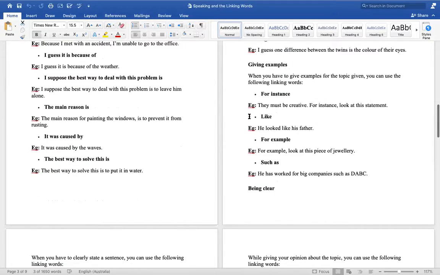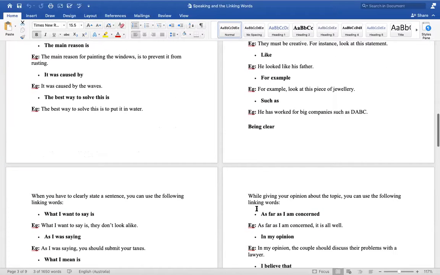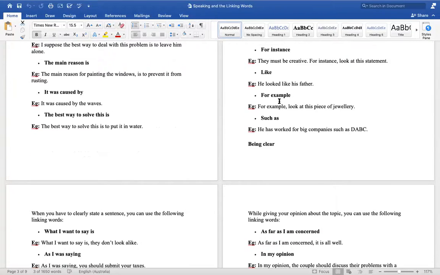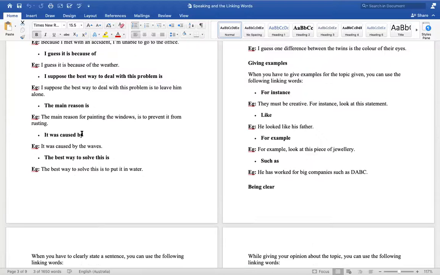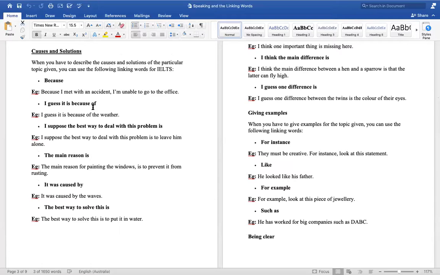When you're giving an example, don't stick to only "for example". You would say "to elaborate", "for instance", "to be clear", and "such as". So you use different phrases instead of the same thing. If they're asking you to give reasons for children being addicted to digital devices, that's a very common topic, they'll ask you about screen time for children. You wouldn't say, "I guess it's because of this, and also because of this." You would say, "I guess it's because of this. Another reason could be this. And the third cause for such a behavior is this." So you're not using the same words again and again.